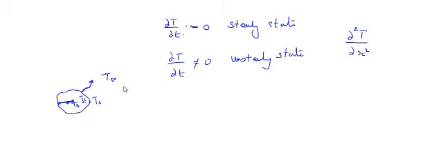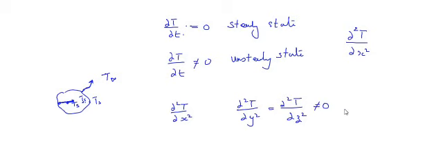Then the second approach is we consider that the heat transfer is only one dimensional. We consider only the term d square T over dx square. Here we assume that del square T over del y square and del square T over del z square are equal to 0. That is, we have heat transfer in only one single dimension. That is the next way of solving it.